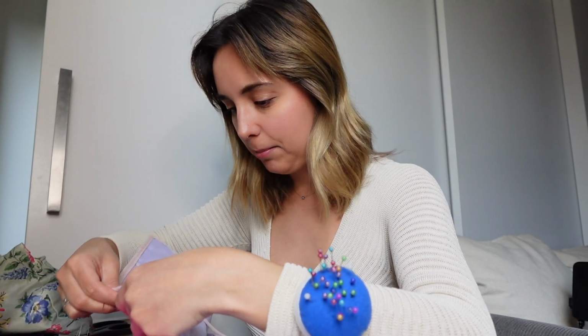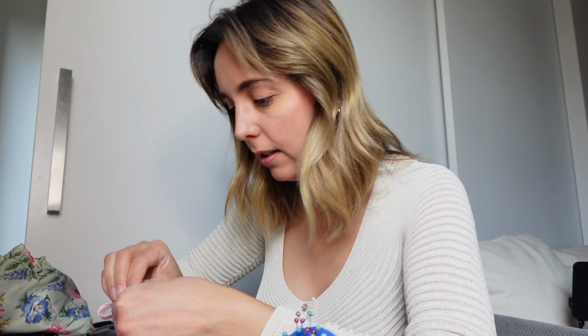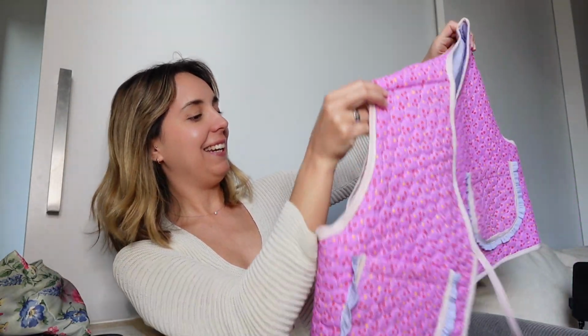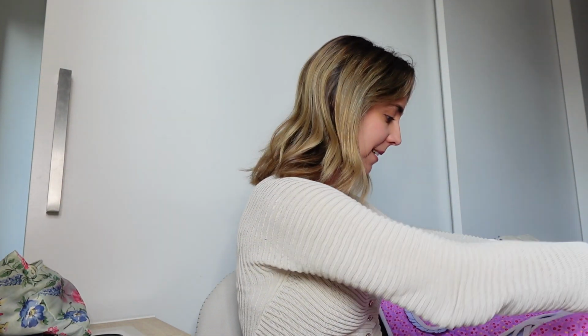I'm so happy about this project, you guys. I don't know if I said it already. And I even get to hand stitch a little bit. We finished it! This is it, guys. So happy that I got to do this. It didn't start raining yet, so maybe I'll go outside and try it on so you guys can see it. This is wonderful. Love it. Love, love, love. Okay, let me get back to you.